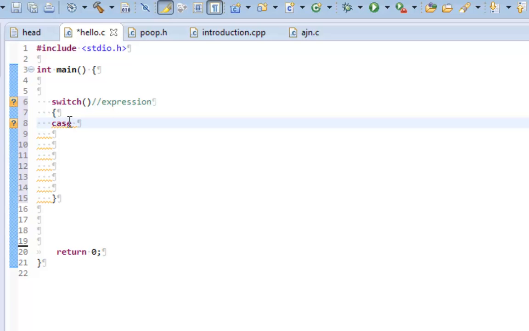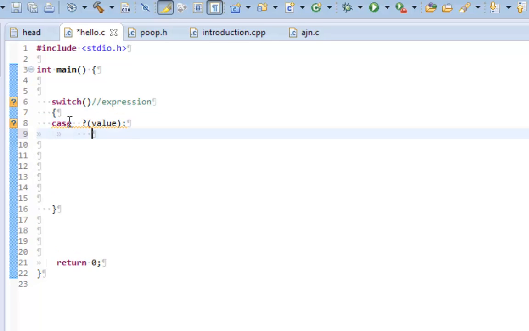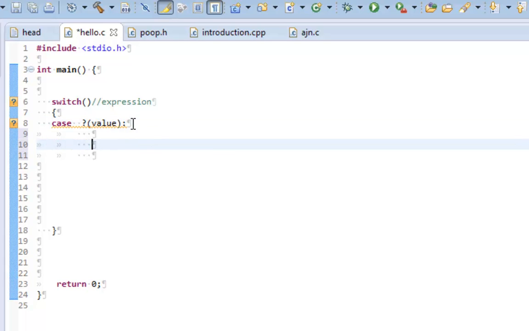And what you do is you make a case, and the case is like this. I put case, and then I put a value. I'll just put a question mark, but this should be a value, and it's going to give me an error here. And then I put whatever this symbol is. God, I don't even know. I guess it's not a semicolon. You guys know what it is. I'm so bad at English. This is not good. But anyway, then what I do is I can have multiple cases.